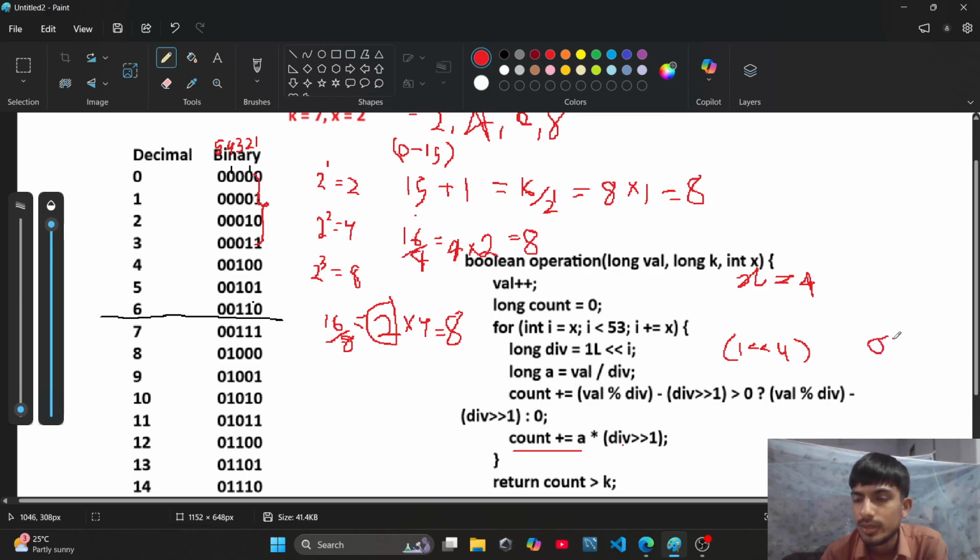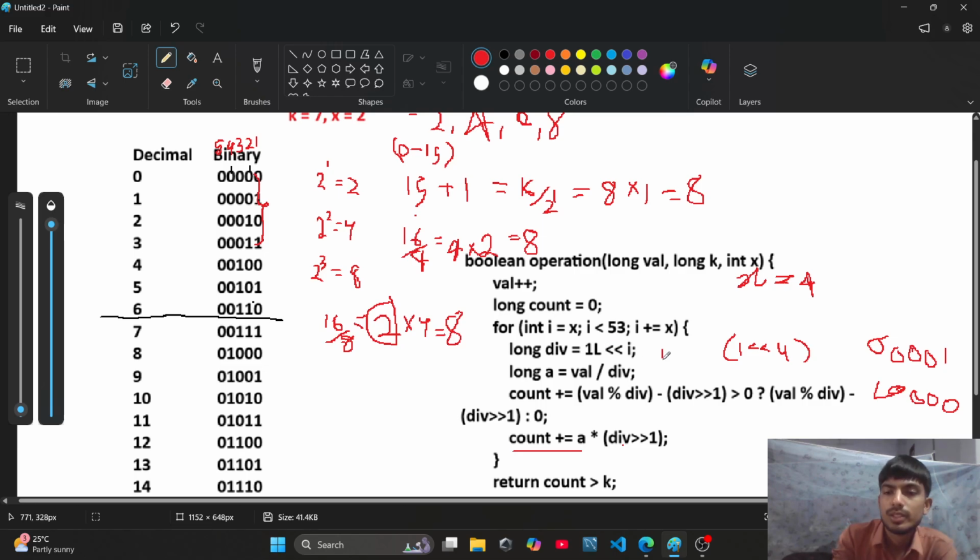Initially number one is represented by 0, 0, 0, 0, 1. If you shift each bit left by 4 positions, this one moves up by 1, 2, 3, 4. After performing this operation, it holds this value in decimal format, which is 16.